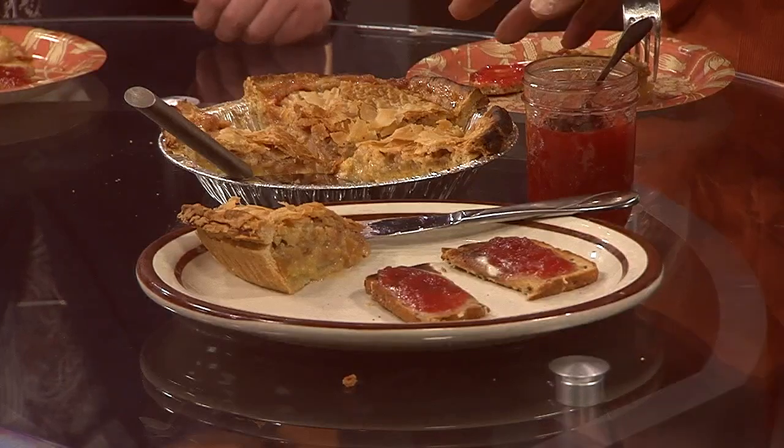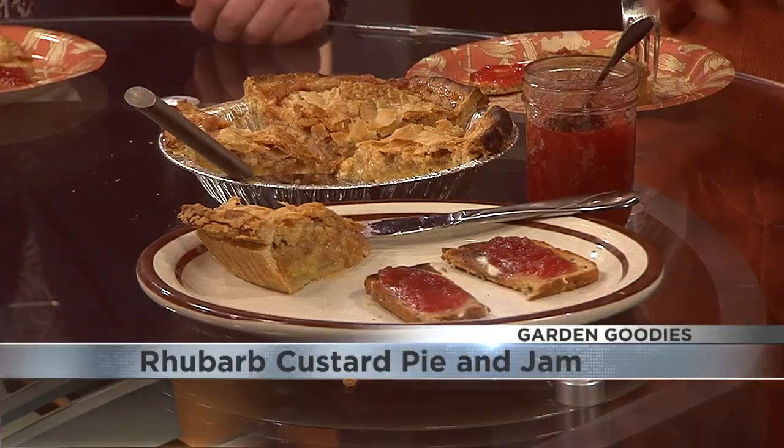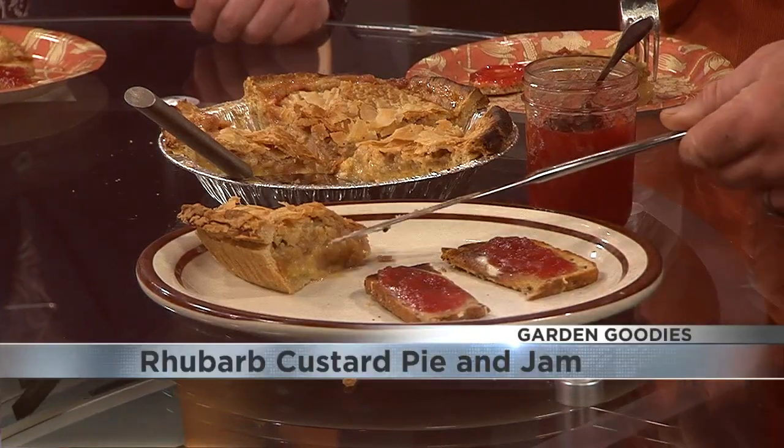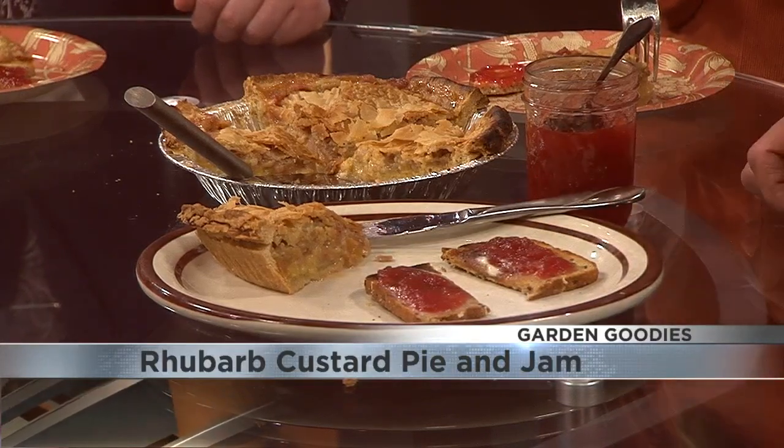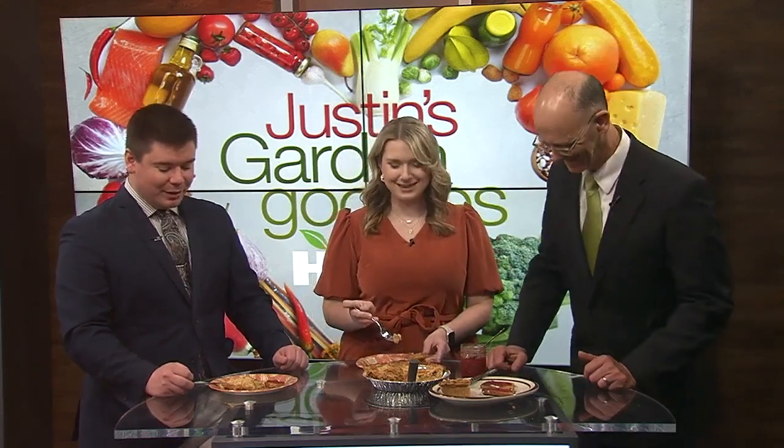But yeah, the pie is a rhubarb custard pie, and we'll have a recipe up for you after the show, later this morning. It turned out pretty good. It's pretty tasty. The recipe came from a friend of mine called Smilin' John. So with a recipe coming from a fellow named Smilin' John, it's got to be good, right? It has to be good, with a name like that.